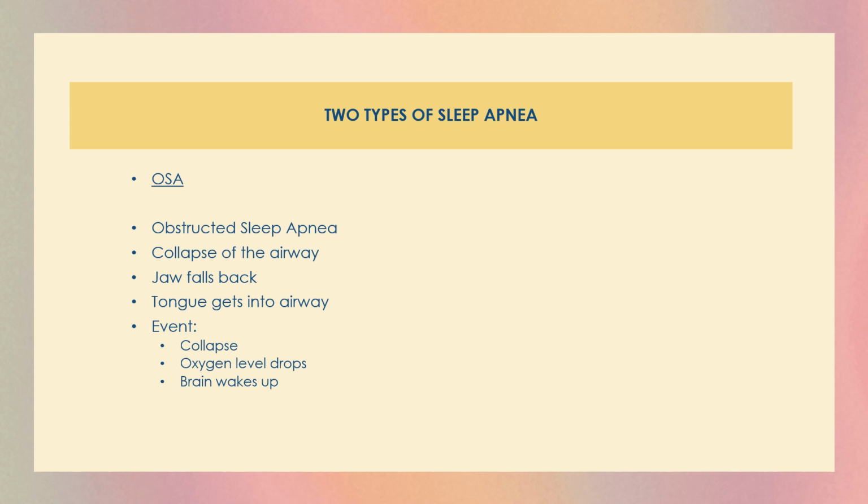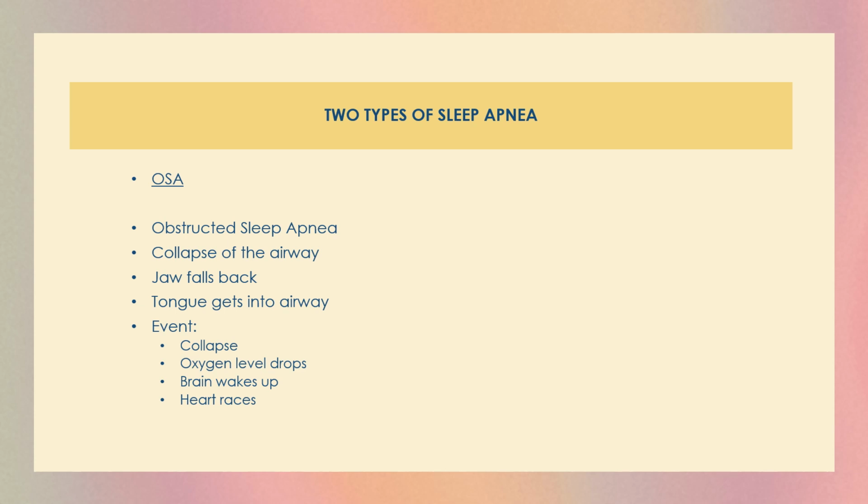So the brain's going to wake up and know that there's a problem with the airway. It's going to send a message to our heart. We talked earlier, our heart should be resting at 40, 50 beats per minute. But because it got that message from the brain saying, hey, you better start beating real hard, real fast, get some air up here, our heart starts racing. We can see the heart rate go up to 100, 120, 140. That's kind of like a brief jog. You're not quite running, but you are exercising in your sleep, which is not good for you, because if the heart does not rest, guess what? We're at risk for a heart attack. So the heart starts racing, and finally we take that breath. So that is an event.